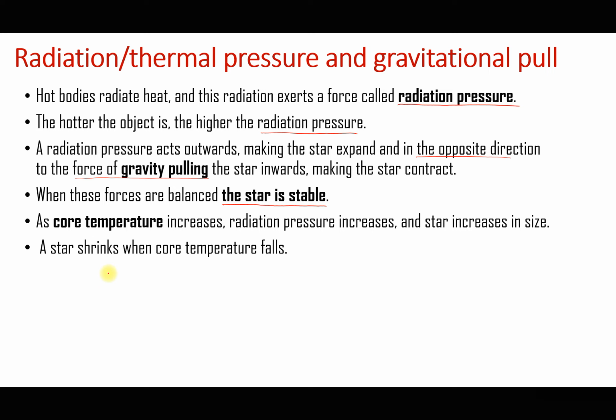Once the temperature of the core is high enough, fusion of the hydrogen gases occurs, again generating a lot of heat. So this heat results in what we call radiation pressure, which acts outwards. And once these two forces, the inward gravitational pull and the outward force due to the energy released during fusion, balance, the star is said to be a stable star. So here is a simple illustration of the two balanced forces in a stable star.